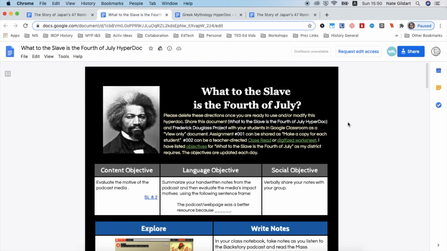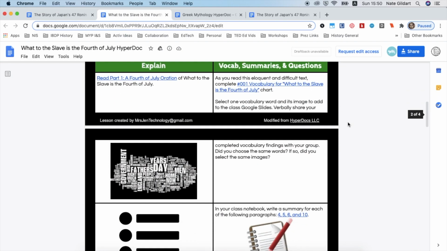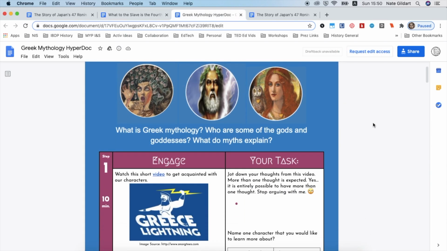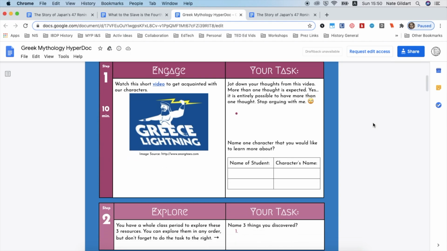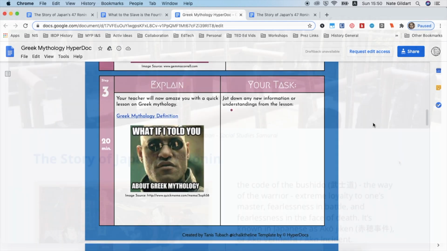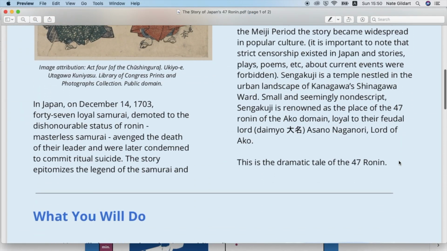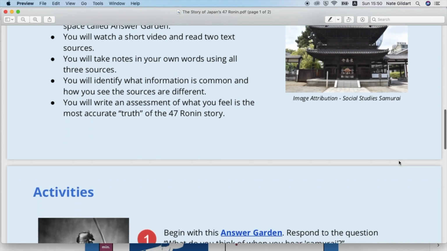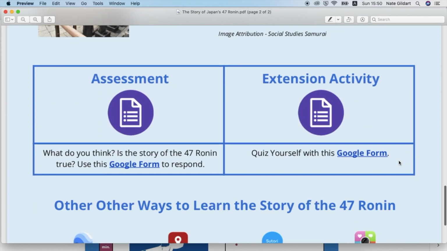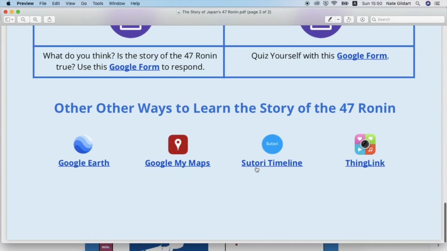Here are a few other examples. This one, for example, has learning objectives and curriculum content, as well as this one, and even goes through the steps, breaking them down by how many minutes students should be focusing on each. And because a Google Doc can be exported as a PDF file, this is another method in which the teacher can share the document with students so they can work, because the links are indeed interactive.